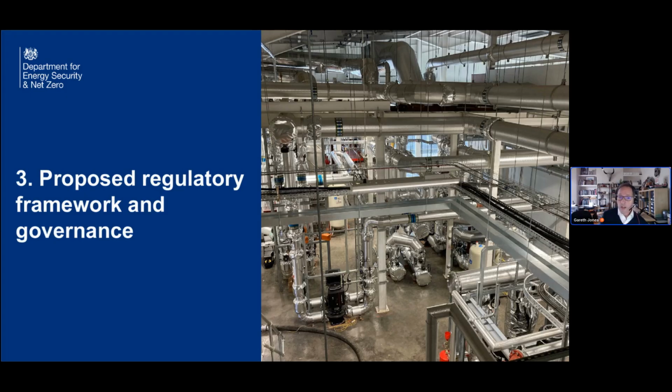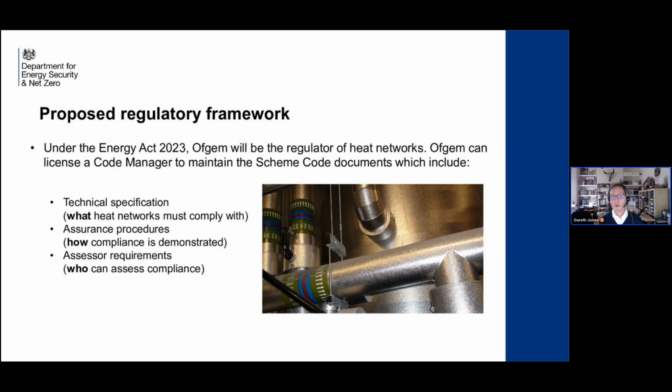We could spend a lot of time on the regulatory framework and governance. We're not. I've just got one slide very briefly. Under the Energy Act 2023, Ofgem will be the regulator of heat networks. Under the Energy Act, Ofgem will license a code manager to maintain scheme code documents. So this is for heat networks, the Heat Network Technical Assurance Scheme, so HNTAS.